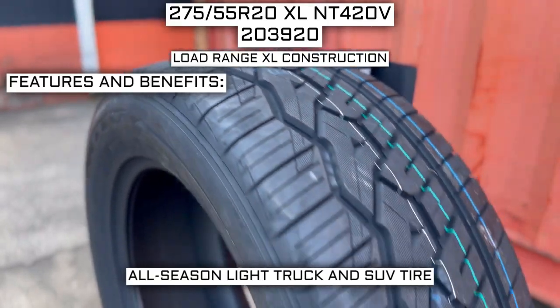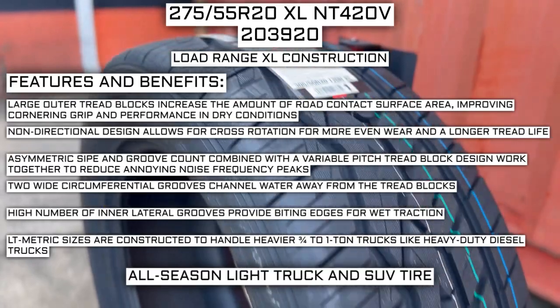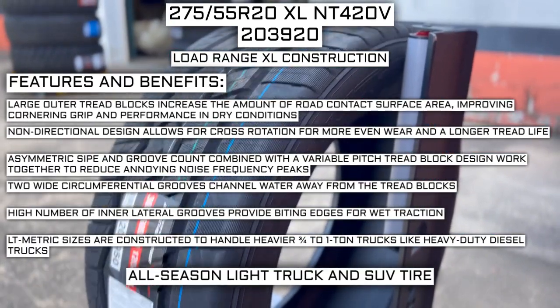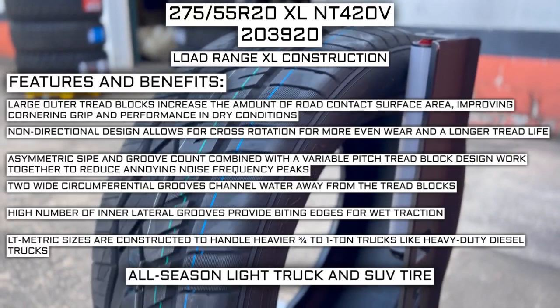Some of the manufacturer-listed features of this tire include: large outer tread blocks increase the amount of road contact surface area, improving cornering grip and performance in dry conditions. Non-directional design allows for cross-rotation for more even wear and a longer tread life.